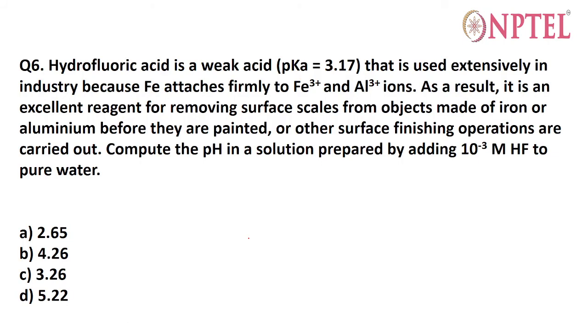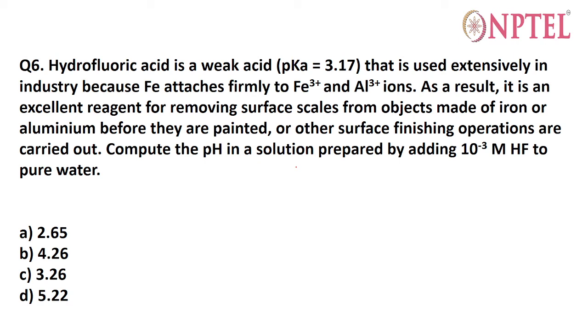So we'll move to the next question. This hydrofluoric acid is a weak acid, right? And we can see the pK value 3.17, and that is used extensively in industry because F attaches firmly with Fe3 plus and Al3 plus ions. So that is the use of hydrofluoric acid in the industry.